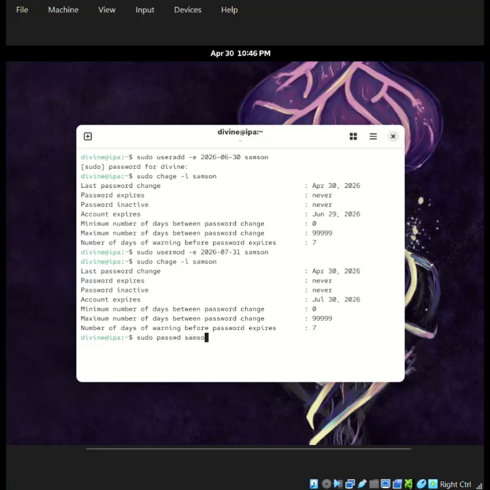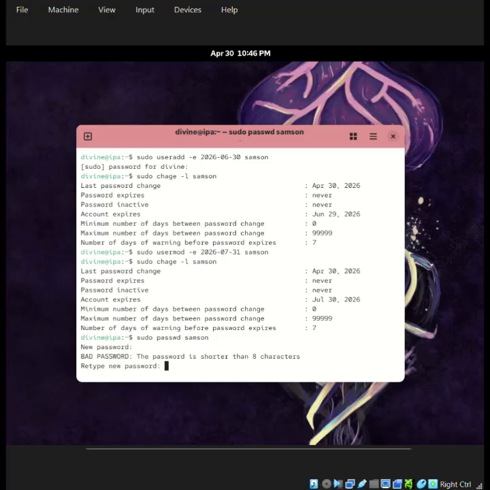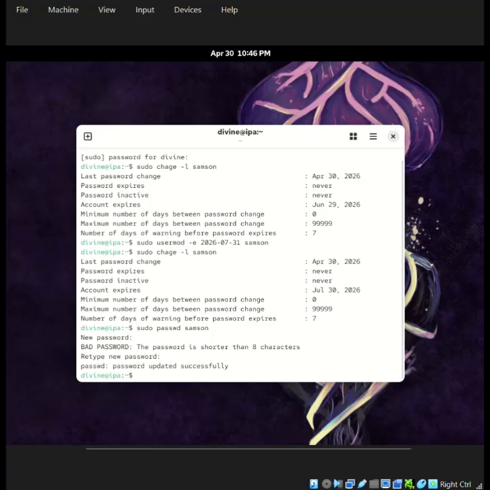Now we will change the password for Samsung. We'll set a password for Samsung. Now the password for Samsung has been updated. But now we can ensure that Samsung sets a new password once he tries to log in.